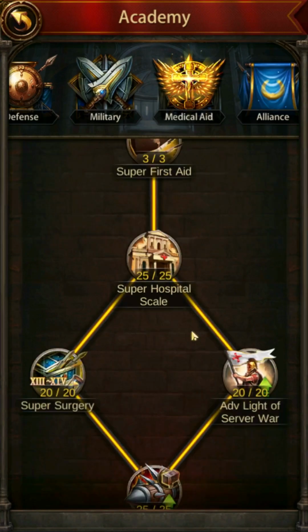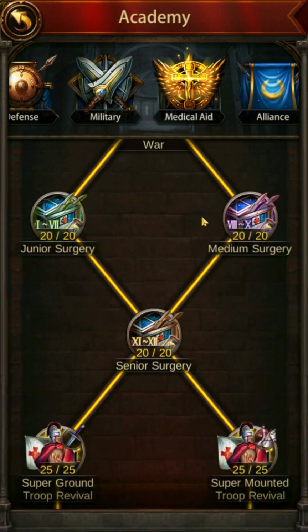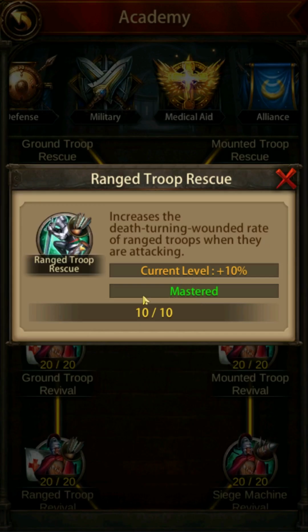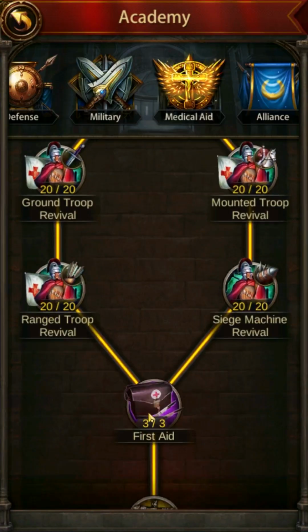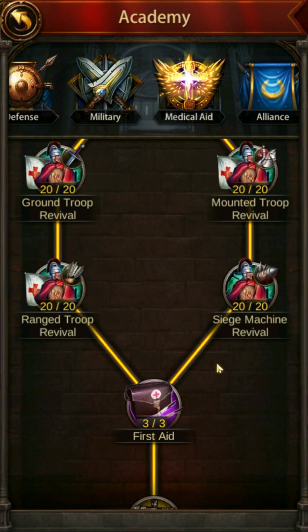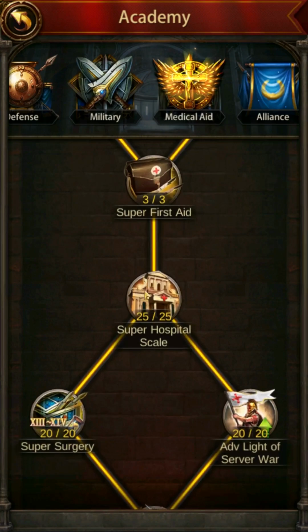So you get more. We have death turning wounded rate of all troops. So this is when you're attacking. The same thing as before, the rescue that we had. Where was it? Oh, I missed the other first aid. So we have these rescue ones that are individual, like this is just for ranged troops. So it's going to be death turning wounded for ranged troops. But then when you get to the first aid, it's death turning wounded for all troops when you're attacking. So it's an extra boost of that death turning wounded. And then you got the super version, of course.